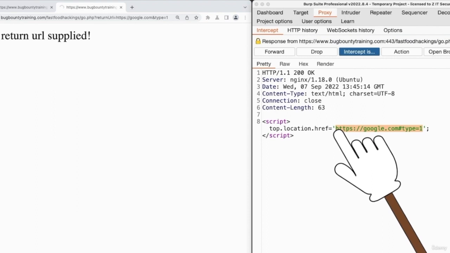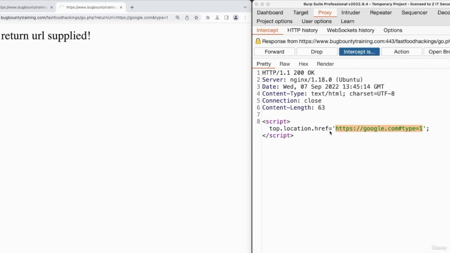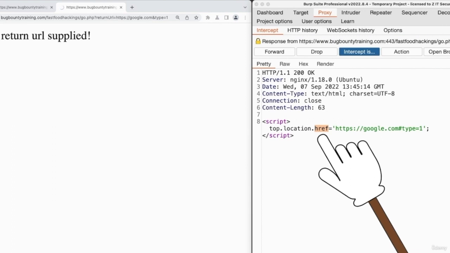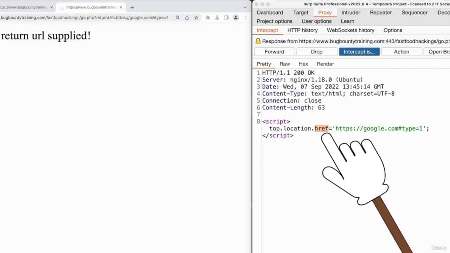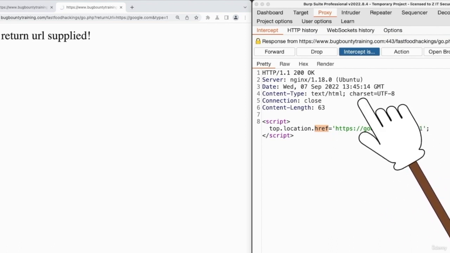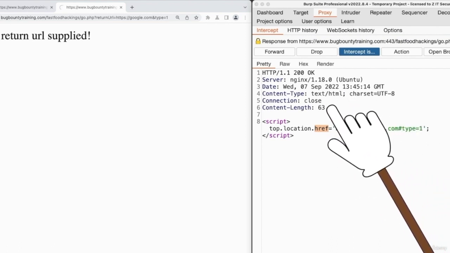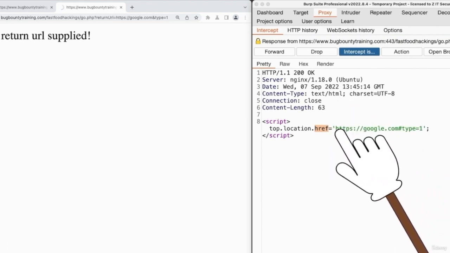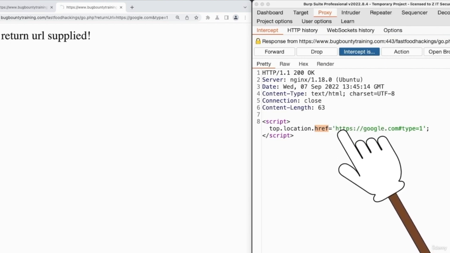But if you look closer for one more second, you will notice that this is specifying an href. We covered earlier in the XSS section that inside href tags, we can inject JavaScript without even having to escape anything, without even having to close anything. And as I mentioned before, it's always best to keep our changes as small as possible, because that way we have higher chances of injecting code or exploiting vulnerabilities.